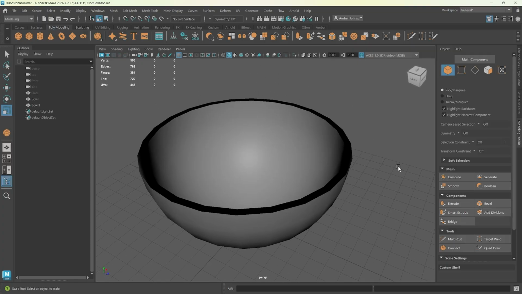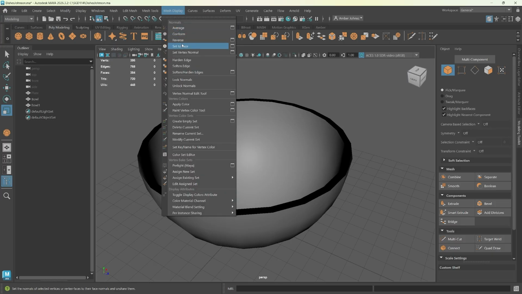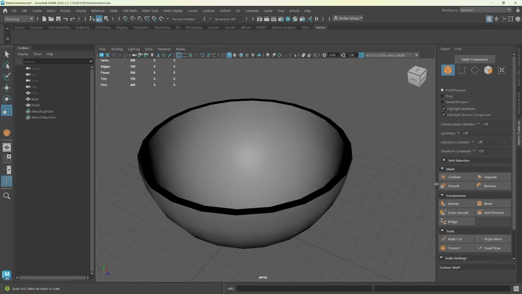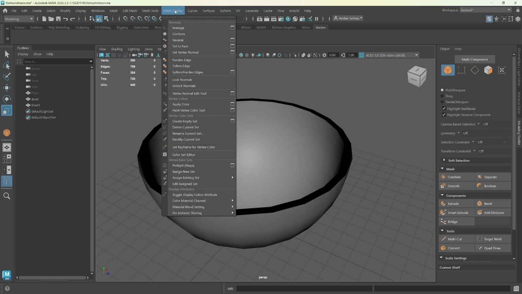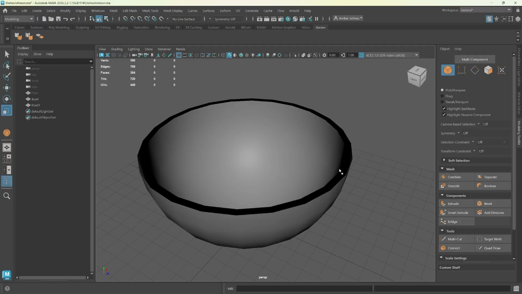In fact, this is one of the tools, along with the hardness and softness underneath the mesh display, that I use a lot. Those are the three that I tend to come in here to use: reverse, harden edge, and soften edge. I've covered this in a previous video, but I'm going to go ahead and put these in my custom shelf. I do have another video that talks about exactly how to do a custom shelf, but let's go ahead and add these since these are tools that we're going to use a lot and we don't want to have to go in and dig them out all the time. There we go.